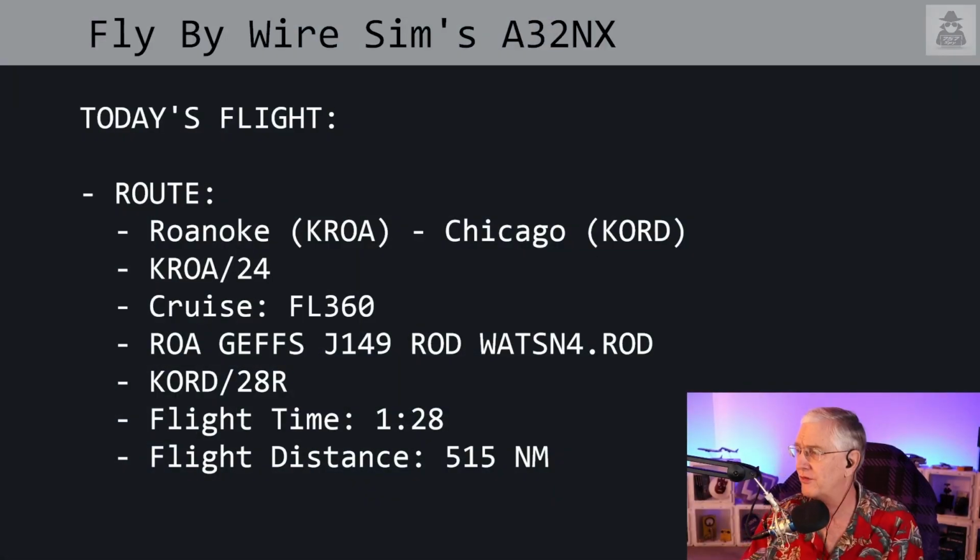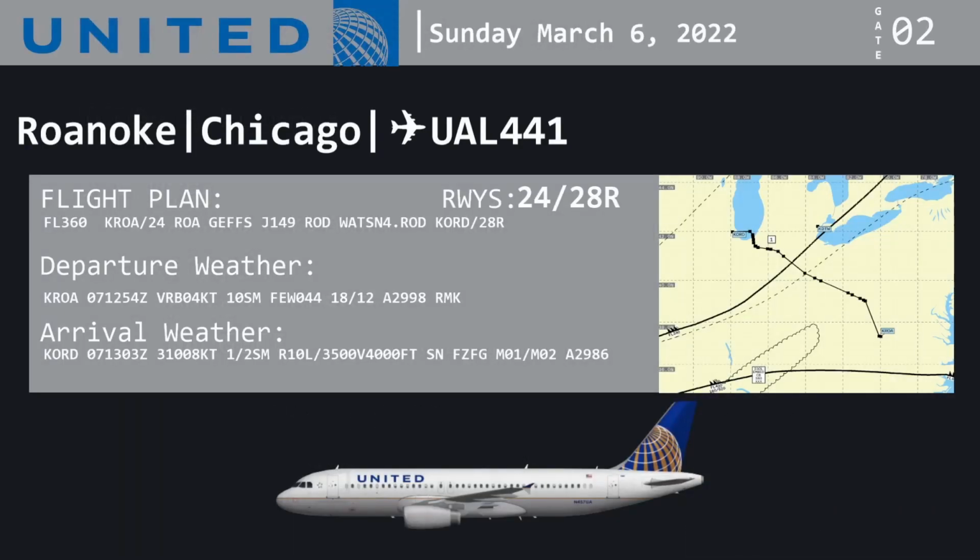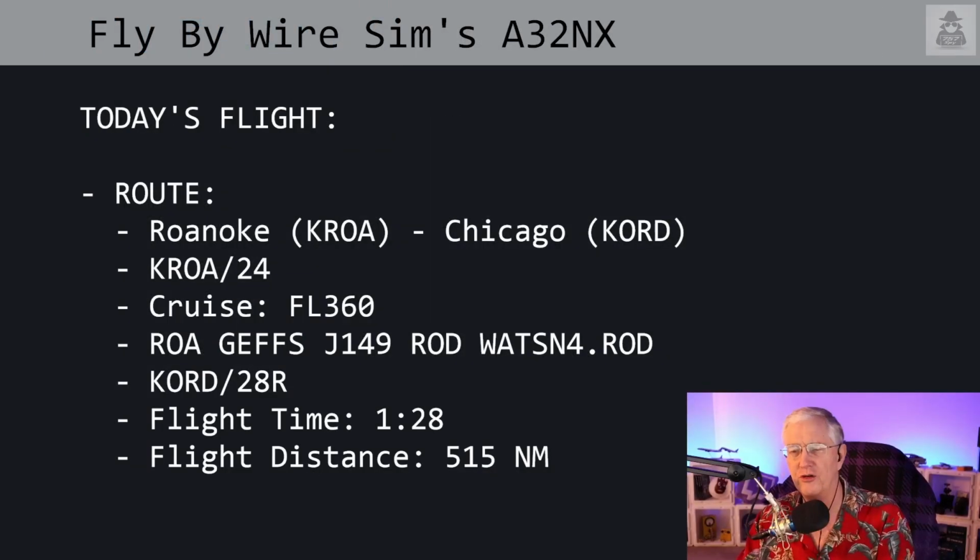Our cruise level today is flight level 360. There's a cold front in the middle part of the U.S., and there's a lot of precip involved, so we're going to probably be lucky enough to fly a little bit above there. There's departure weather. It looks like winds are variable at 4 knots right now, 10 miles visibility out of Roanoke Regional. Very nice flying weather. Not so nice in Chicago. We got snow and freezing rain. The temperature is below freezing, and just not the nicest day in the neighborhood. Fortunately, I'm sure that the Chicago pizza is going to be warm for us.